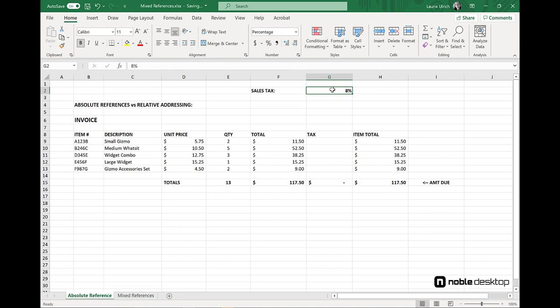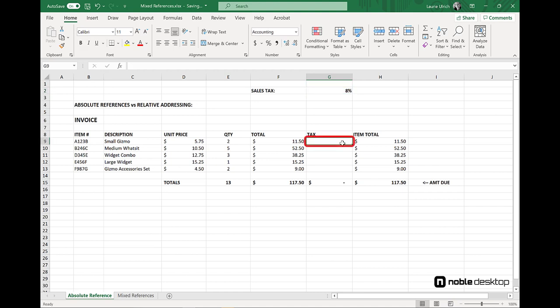If you've used them before or watched our video on absolute references, you know that you can use them to tell Excel to repeatedly use a specific cell in a series of pasted formulas, or formulas copied from cell to cell. This allows you to apply, for example, a sales tax percentage stored in a single cell to every item purchased, as shown in this example.